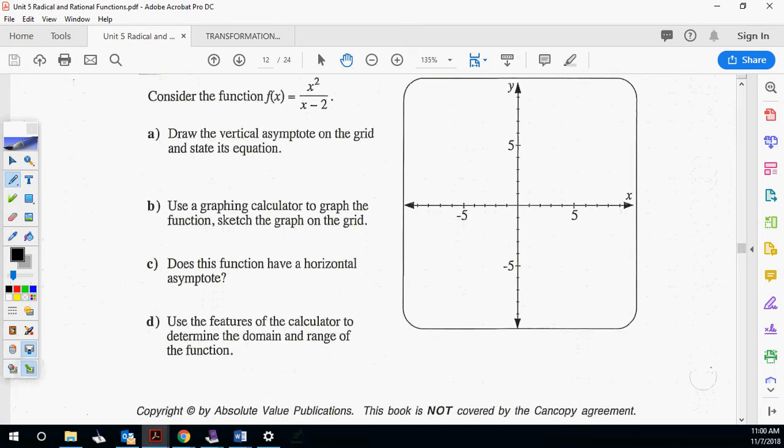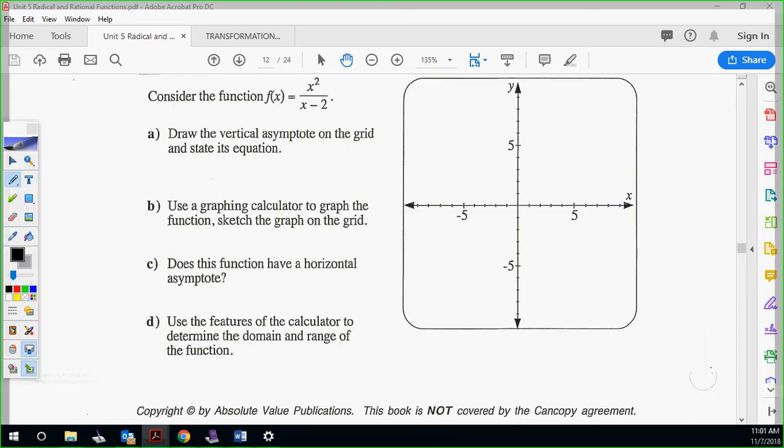So, here we go. x squared over x minus 2. The top's growing faster. I kind of spoiled that part for you, but that's good. Draw the vertical asymptote on the grid. So the vertical asymptote is at 2. Okay. Use the graph calculator sketch. Go ahead and do that. I'm going to keep going here. And then this one, does it have a horizontal asymptote? When you graph on your calculator, you're going to see it does not, for the reason I explained. You have to pay attention to the degree. This is a 2, this is a 1. This is growing faster. GF, it's growing faster on top. So there's no horizontal asymptote.